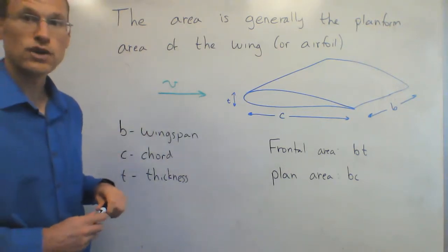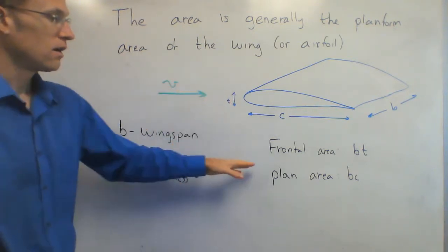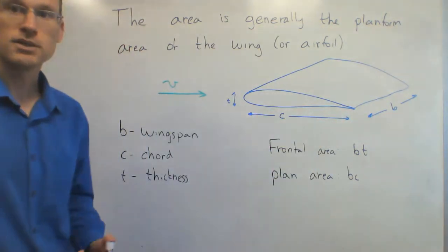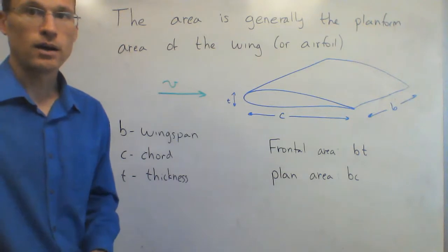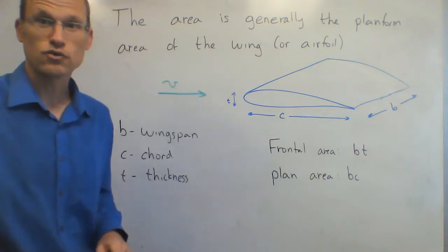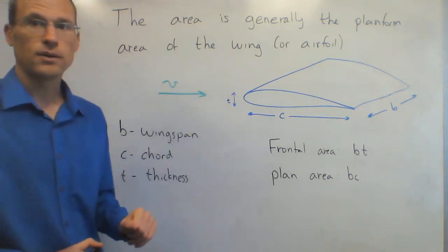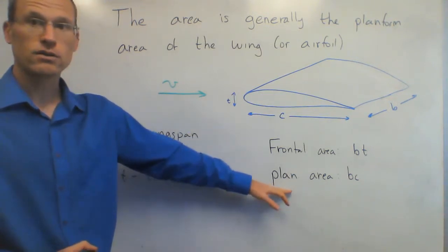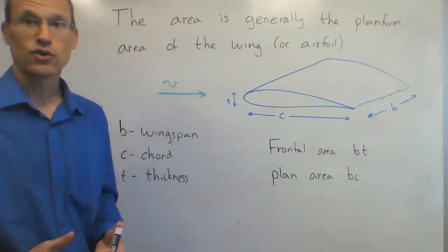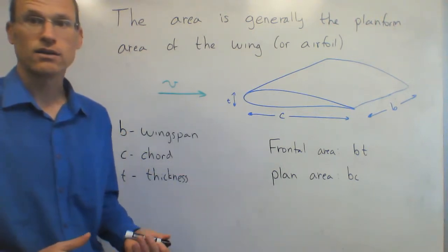So drag force going this way, I want the perpendicular area. For lift, force going this way, I want that perpendicular area, so B times C. Now having said that, in the last lesson, as I said, the drag force, we wanted this perpendicular area. We're going to see some drag curves in this as well. So generally we have drag curves for wings. Those are usually given as a plan area. So that's the one situation where you do not want the area we talked about before in the previous lesson for drag. We actually want this plan area for both the lift and drag when we're dealing with wings.